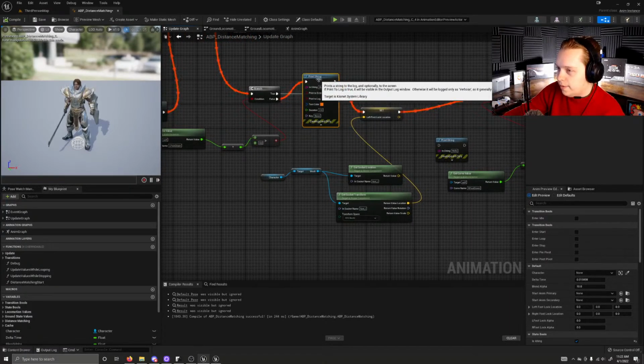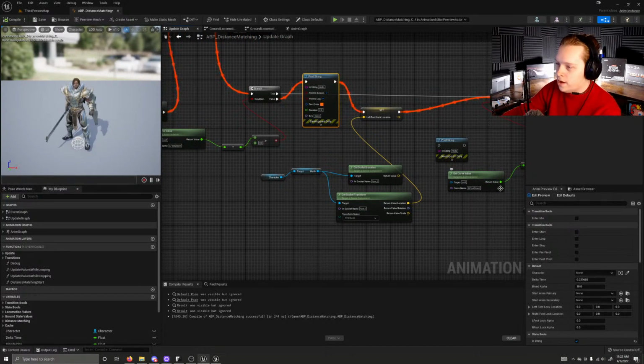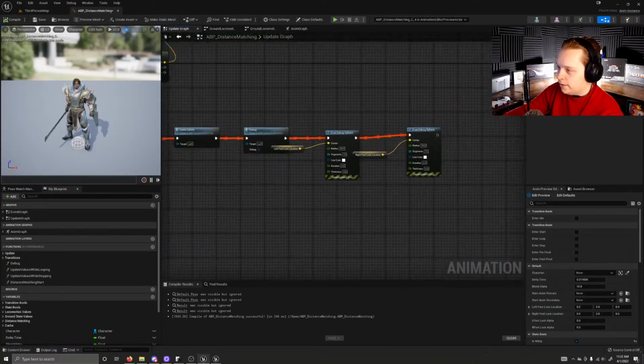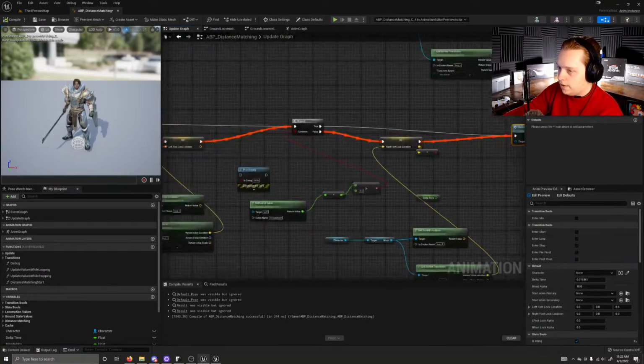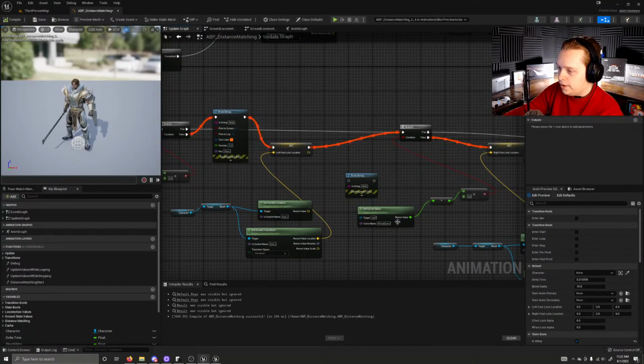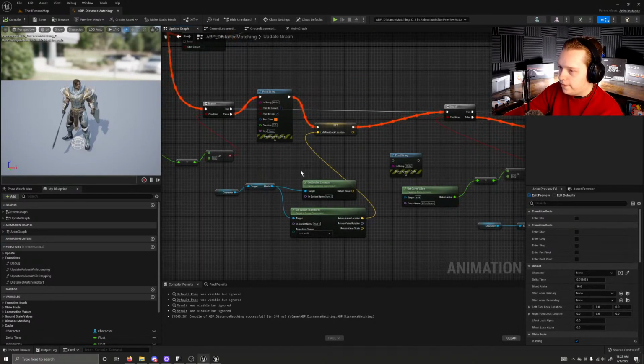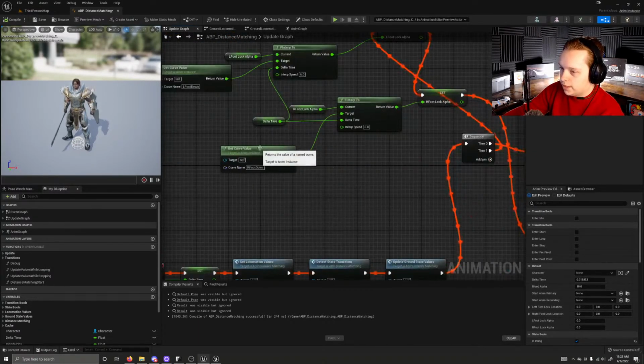Well, if it's not greater than 0, which means foot locking is turned off, I update a left foot lock location so that the feet move along with it, and a right foot lock location. And I check each of those independently with the branch, and if it's at 1, then I don't want to update. And I just read the curve value.